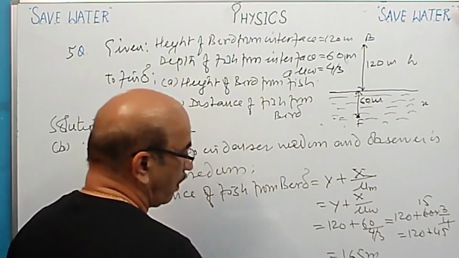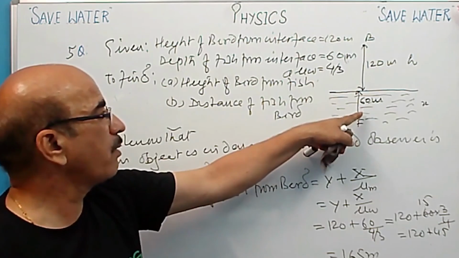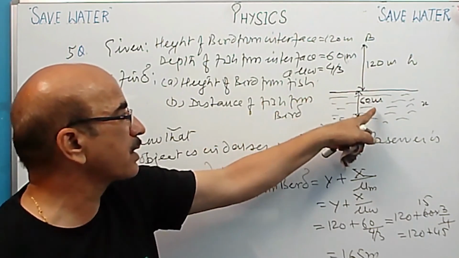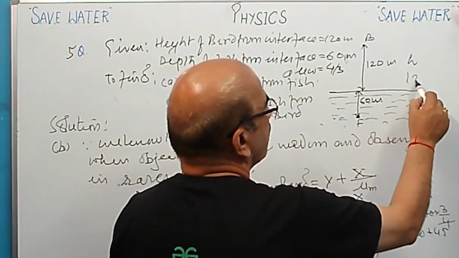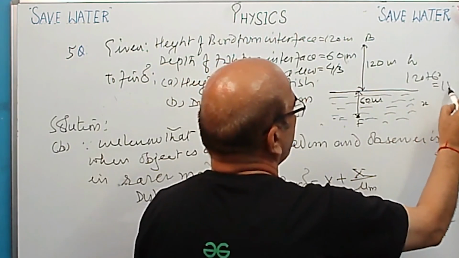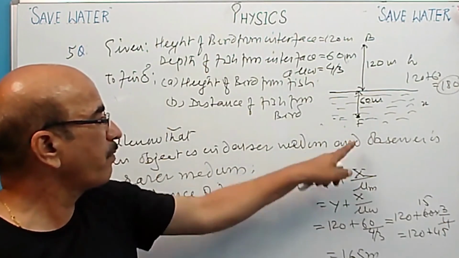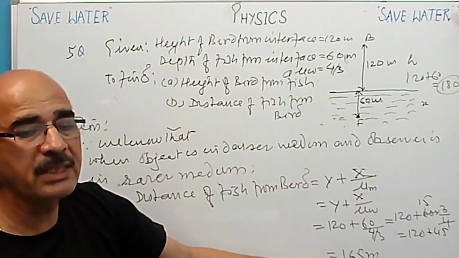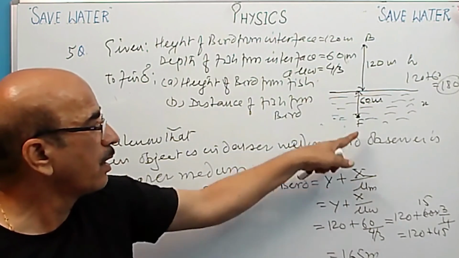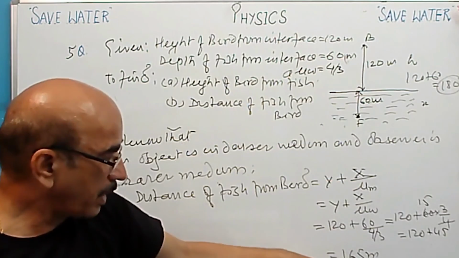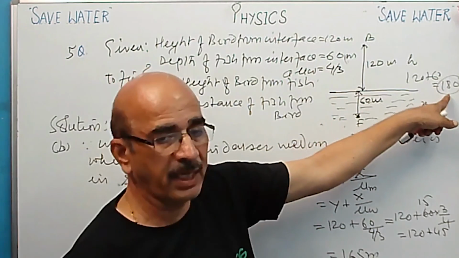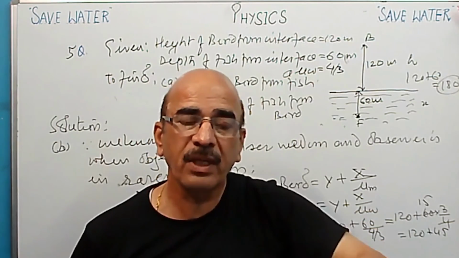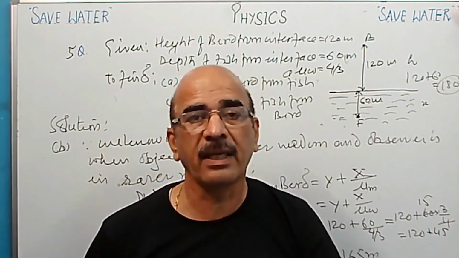165 meter. तो ये जो फिश है, फिश को जो है बर्ड को कितने डिस्टेंस पर दिखाएगी? 165 पर. लेकिन यहां पर देखें तो 120 plus 60 it is 180. तो एक्चुअल में जो फिश है, it is at the distance of 180 from the bird, but it appears at 165 meter from the bird. तो this is the apparent distance, actual distance is 180. तो फिश तो दिखाई देगी इसको 165 मीटर पर, so if it jumps into water तो इसको पकड़ नहीं पाएगी, वो उतने से ज्यादा दूर होगी.